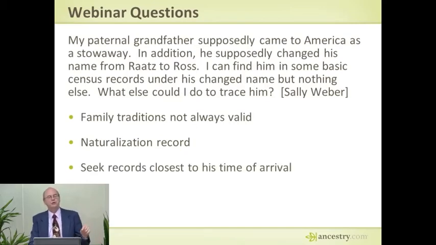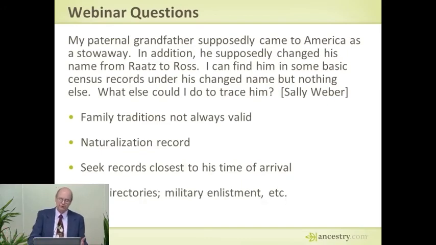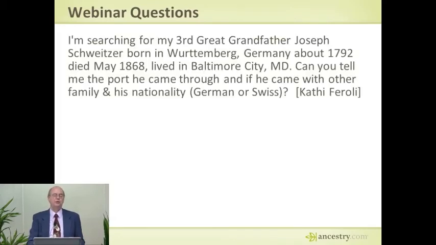So as you seek more records, look for records as close as possible to when the immigrant came into the new country. If they had a marriage shortly thereafter in New York City, or a child was born within a year of coming to America, look for those records and see if you can find them. Now, you're saying, but I don't know what the old name was. If you know the child's name, yes, you might. Okay? Look in city directories. Look for military enlistments, other things like that that can help you pinpoint more about that ancestor. Eventually, you'll begin to settle on what the name most likely was as you begin to see it show up in more and more records. So the solution, again, becomes continued research.